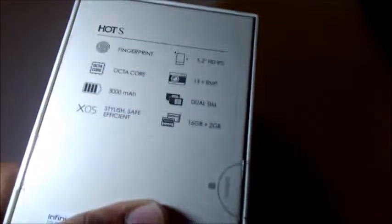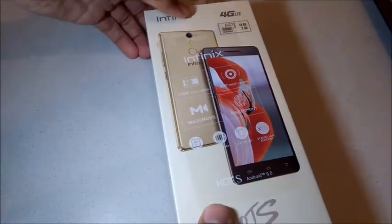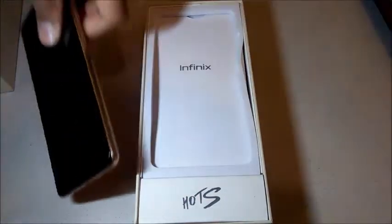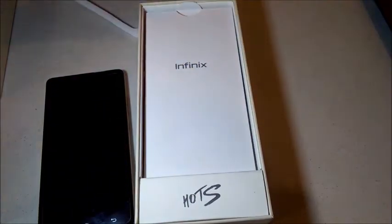So let's jump inside the box. I got it in, generally, which color? Champagne gold. It's in champagne gold color. So let's open up the box. So here, as you can see, here's the cell phone. It says Hot S. So I'm gonna put the cell phone at the side, and we're gonna go to the box itself.